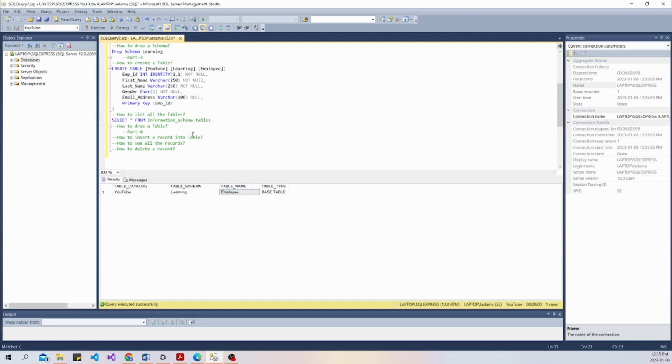And now, how to drop a table. Almost a similar command: drop table and then the whole name, database, schema, table name.